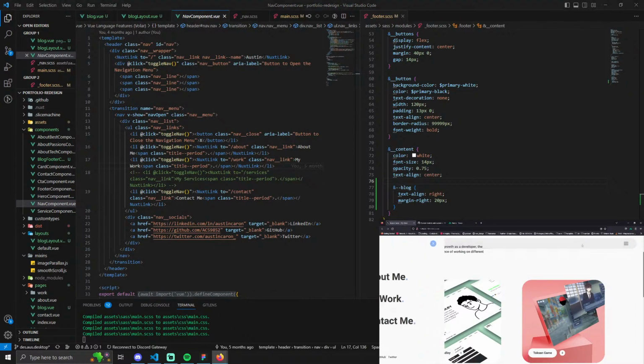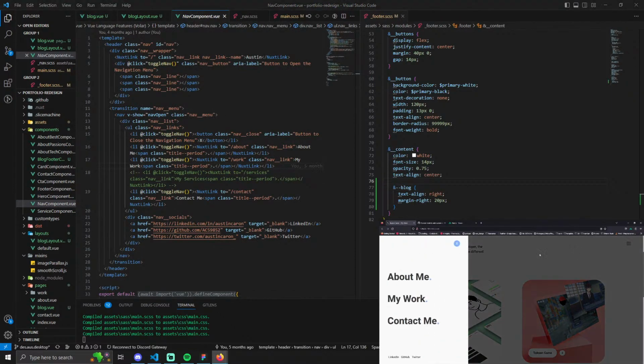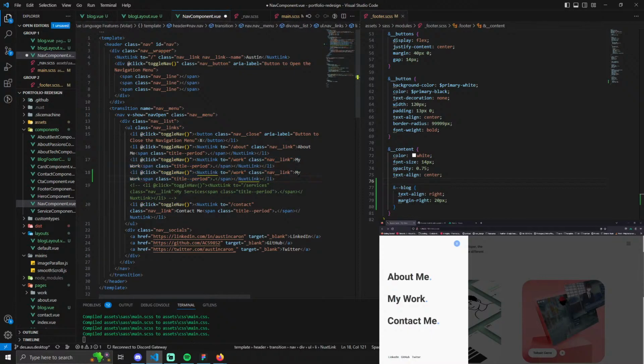So where would I want it in my nav? Probably below my work. My blog, /blog.